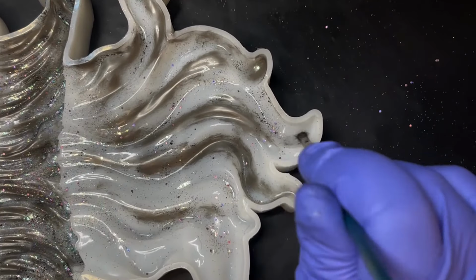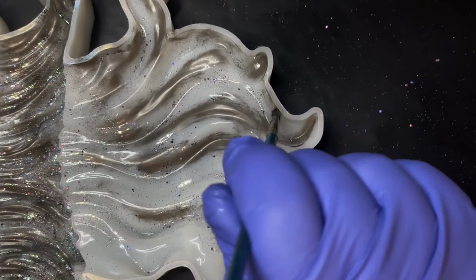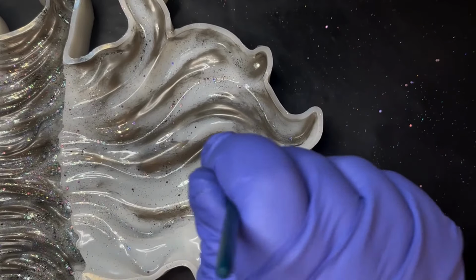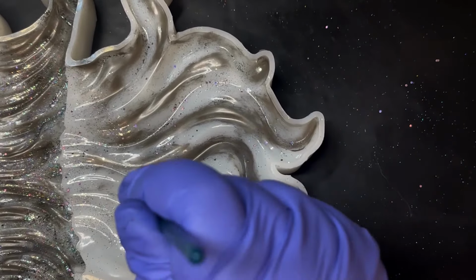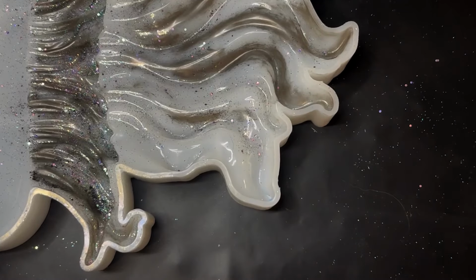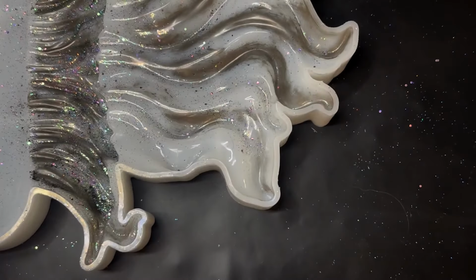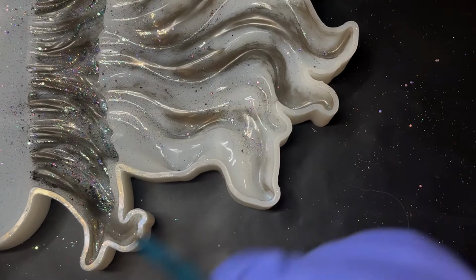So there we go. It also helps to give it more of a 3D look, so it's making it stand out from the mold. I'm just hoping that the finished piece also reflects the same thing. So what colours, if you were doing this, what colours would you use? Would you stick to the same thing that we've done? Would you restrict yourself to just three colours?